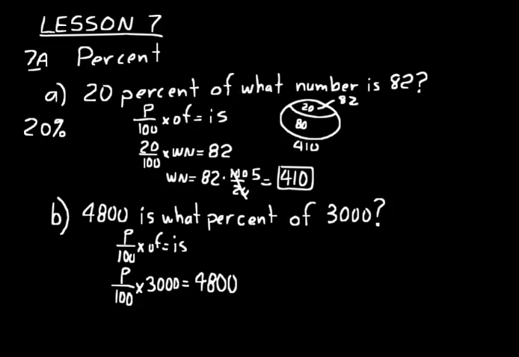Now the 3,000, the of part, that's always our total. That's what we start with. And so if we think of a diagram, 100% is 3,000. 100% or the total is 3,000. Now we have 4,800, so that would be 100% plus another part, which would be basically plus 1,800. So we should get a percent greater than 100 on this. We're adding to 100%, so it'll be like 130, 150. It'll be some percentage greater than 100. Let's go ahead and solve for it.